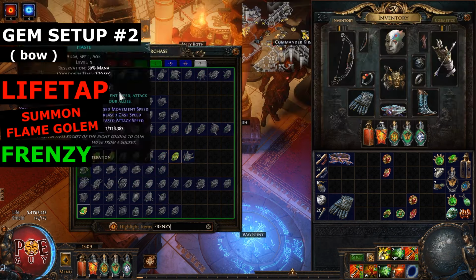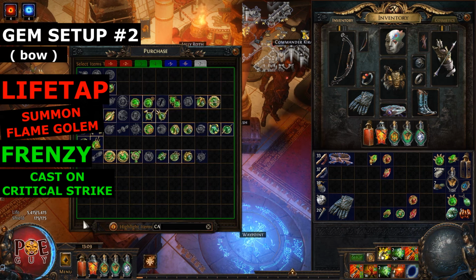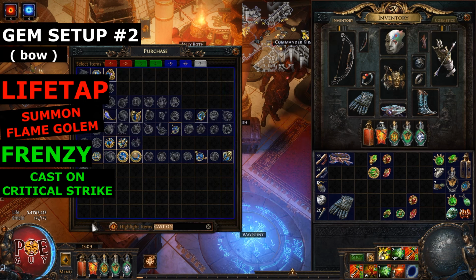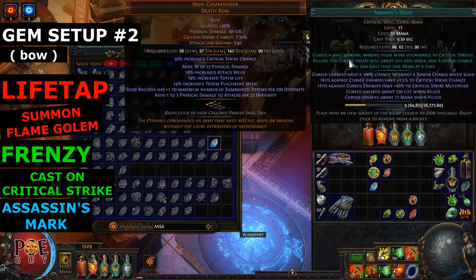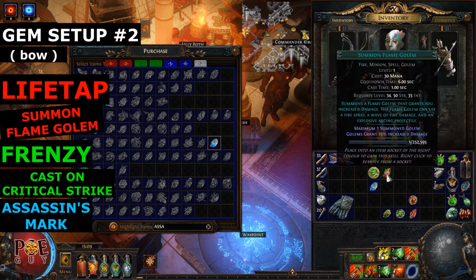So you buy Frenzy from Lily. It's this one. You also buy Critical Strike, it's this one, and you want the curse to apply. Okay, and we had here a mark. It's here. And you buy this. You socket everything, I already have them. So it doesn't matter if it's level 1, because they will level up pretty fast. I'll explain how they work.